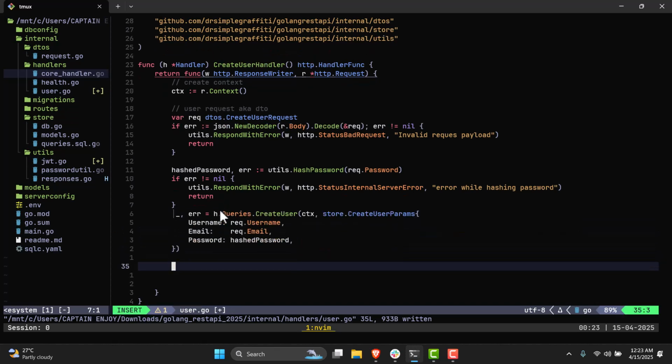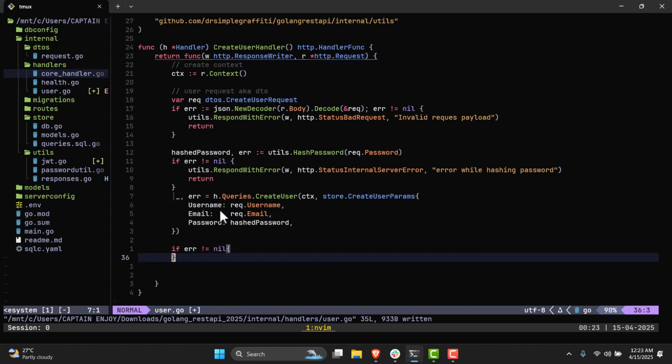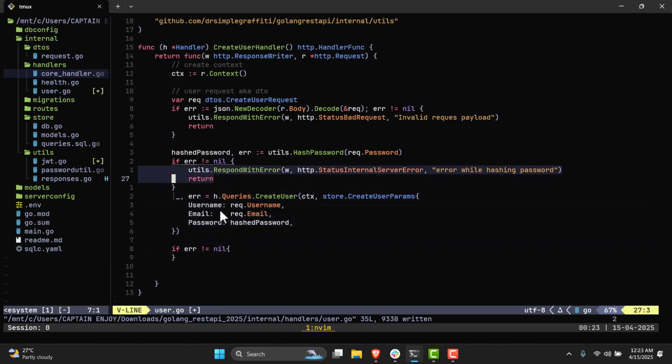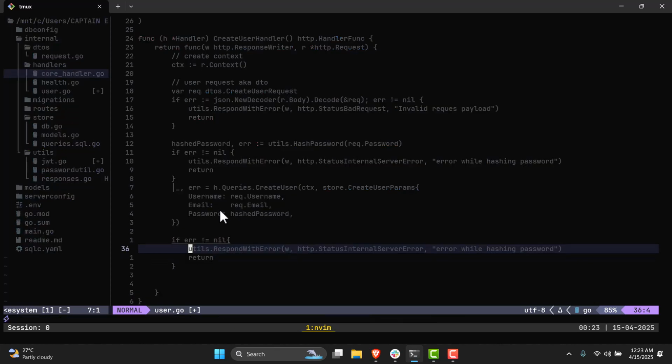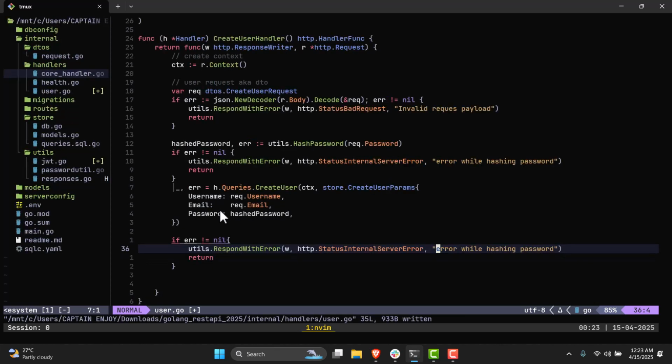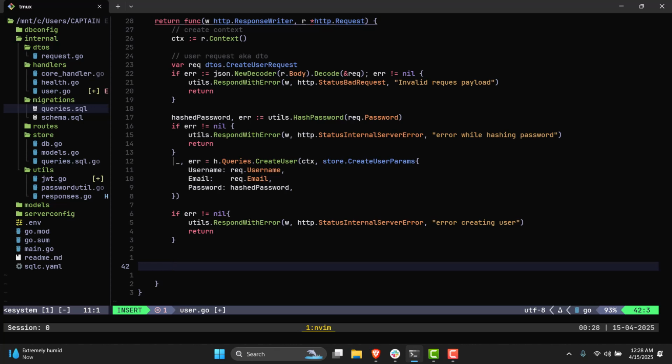So we can do if error again does not equal to nil, and do error, let's borrow it from here, copy, then come here, then we paste, and for this error we can say error creating user, like so.